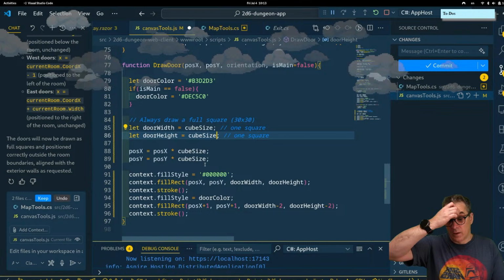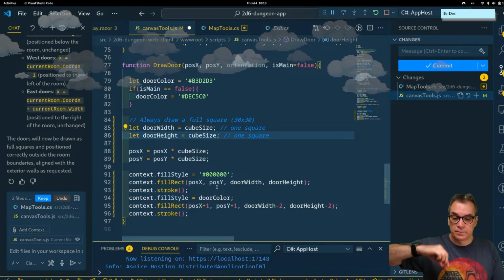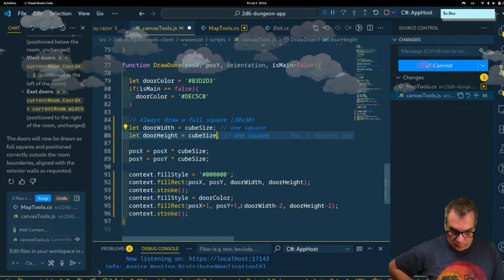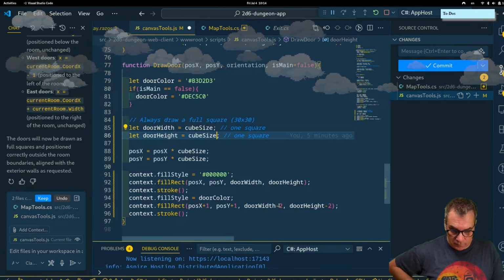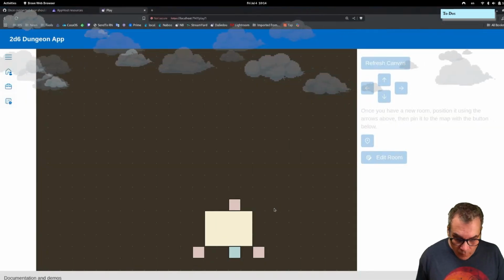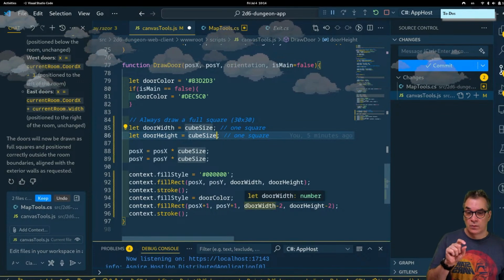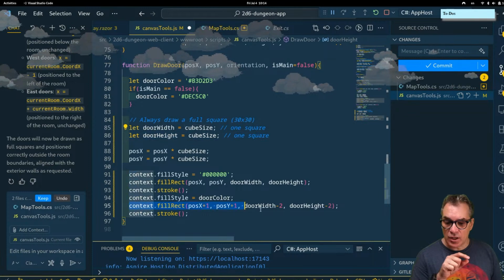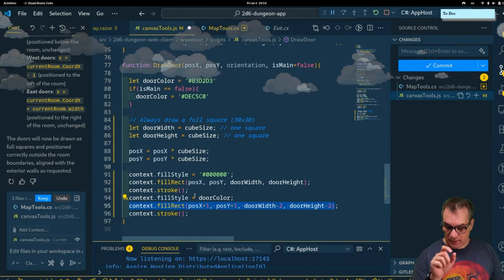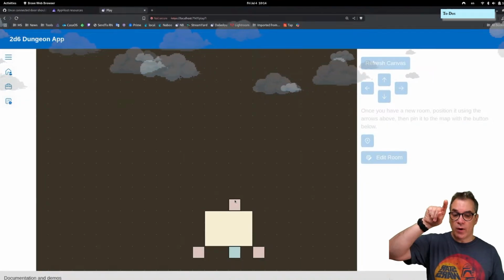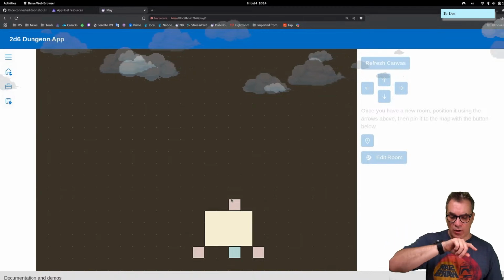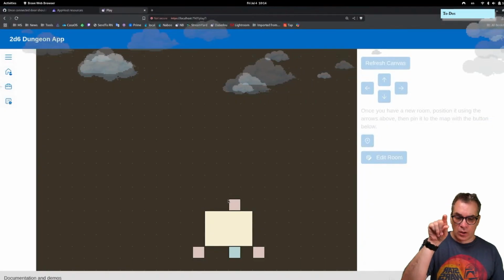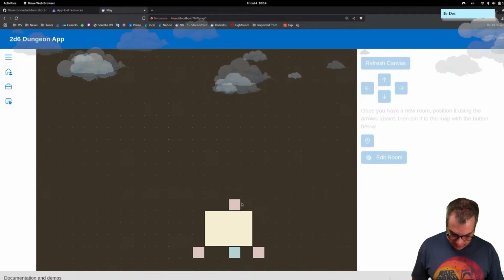Cool. Yeah. The way I'm doing it right now is I'm drawing the border in black. Let's go bigger.